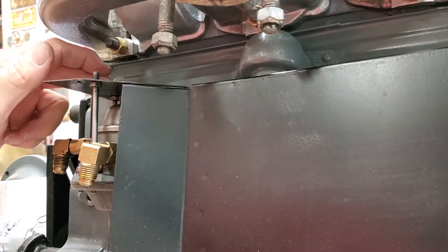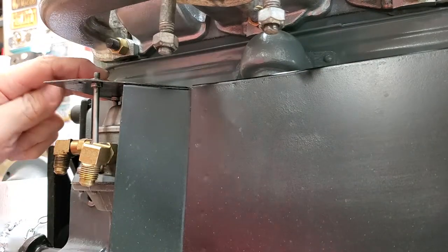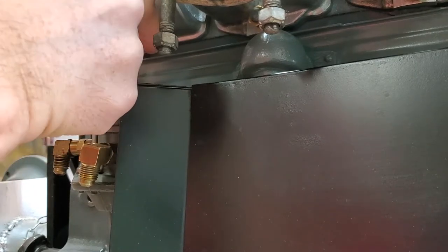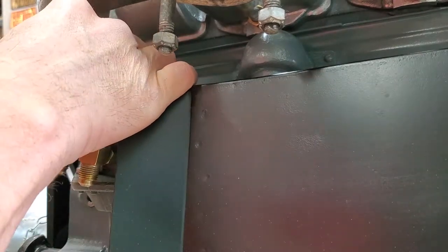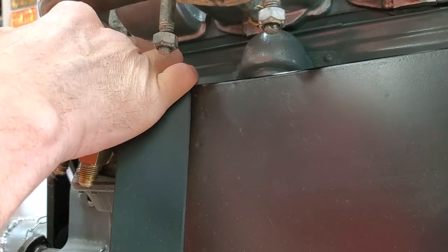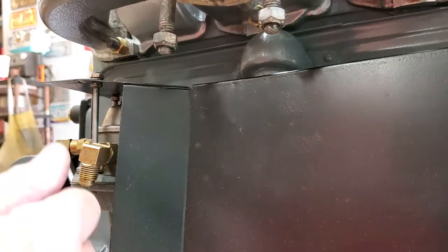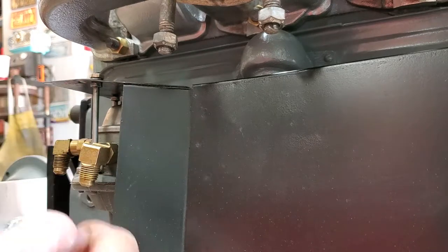Installing the air duct is a vital item on a supercharged Graham engine because what you're actually doing is providing a way to keep from getting vapor lock with the fuel pump and fuel line. Like a lot of things on cars, they wouldn't be here if they weren't necessary — this is actually a necessary part, don't decide you don't need it. Later on you'll see that we actually route the fuel line up through the air duct. That's not original, but we've never had a vapor lock problem doing that, whereas originally the fuel line would have gone up vertically, which doesn't seem as good.